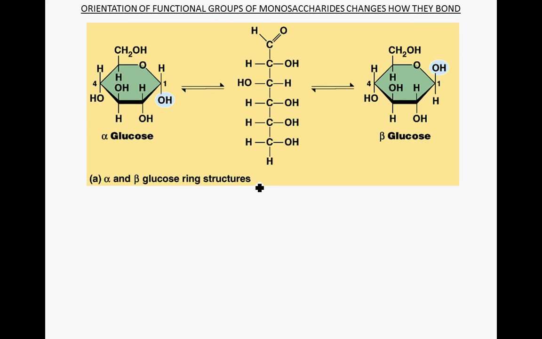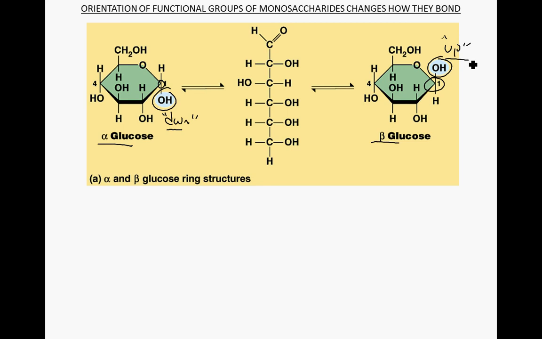But in plants, again, we're looking here between the alpha glucose and the beta glucose. If you have beta glucoses, it all goes back to this carbon number 1 right here. This hydroxyl group is in an up position above the ring, and again, it'll be helpful if you build this in class if you really want to see this. So this is in the up position, but on carbon number 1 over here, the hydroxyl group is in a down position below the ring. So an alpha glucose is down, and a beta glucose, the hydroxyl group is up.